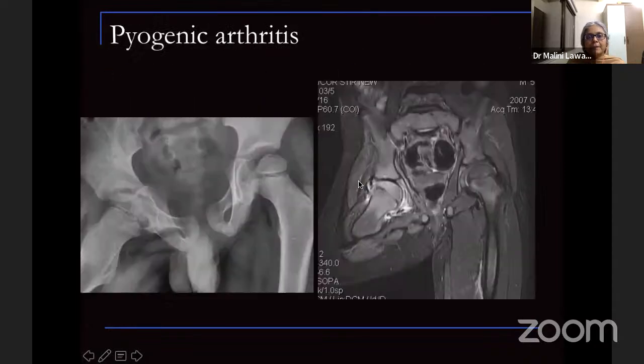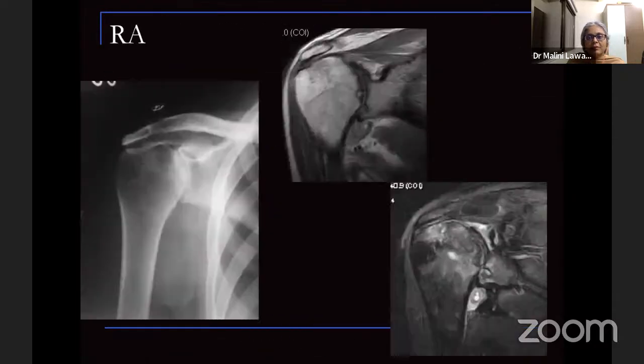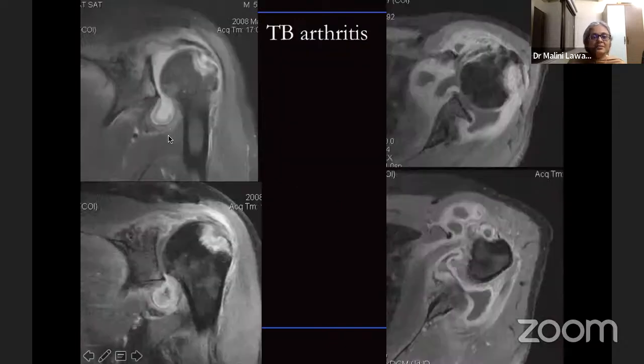And just to show an example, can you see the synovial thickening again here? It's not just fluid. If you give contrast, you can see this enhancing. This is a good example again. You can see this is fluid, but around it, this hyperintense thickening is thickened synovium. We have given contrast and you can see how it is enhancing. The fluid does not enhance. This is the joint fluid that does not take up contrast, but the inflamed thickened synovium takes up contrast. So this is typical tuberculosis.